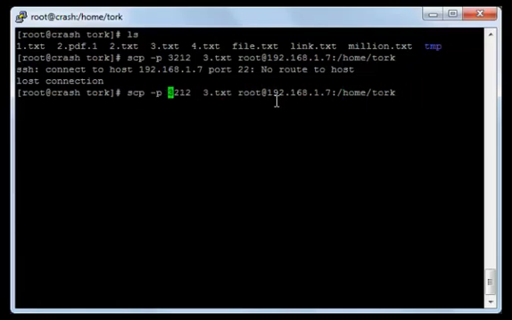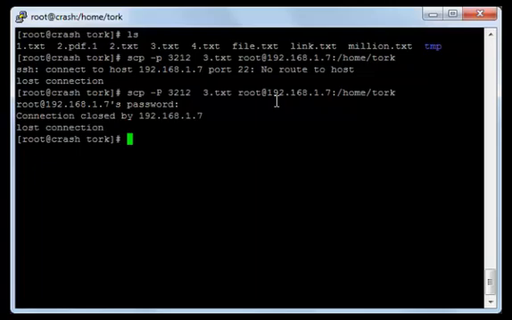Okay, so here it should be capital P. Now for press enter, it will copy the file. Now I will type the password and enter.